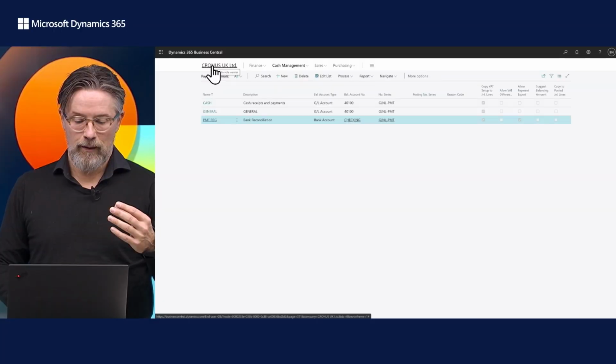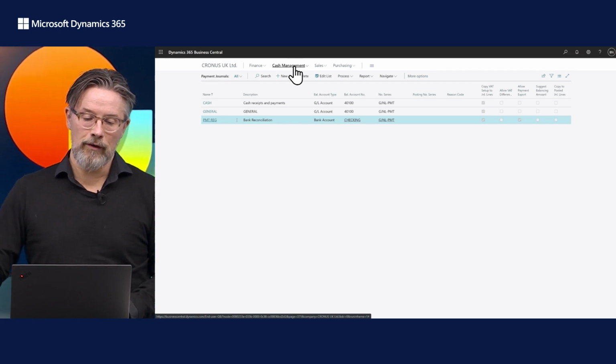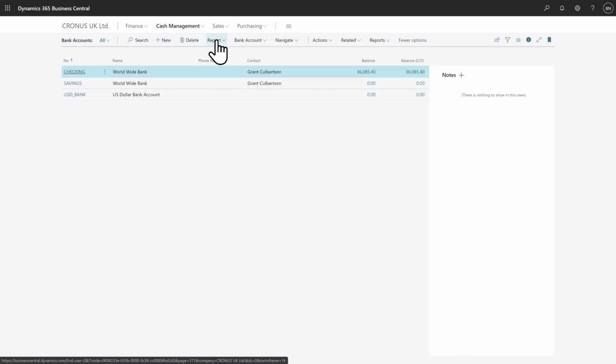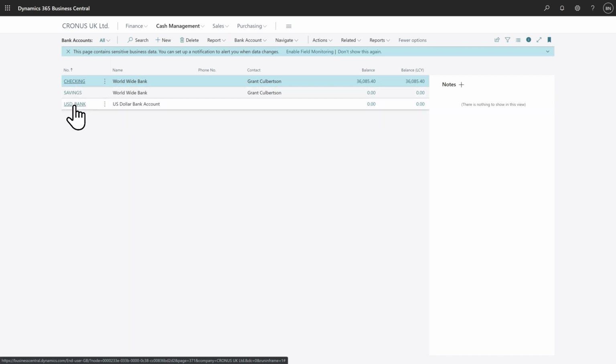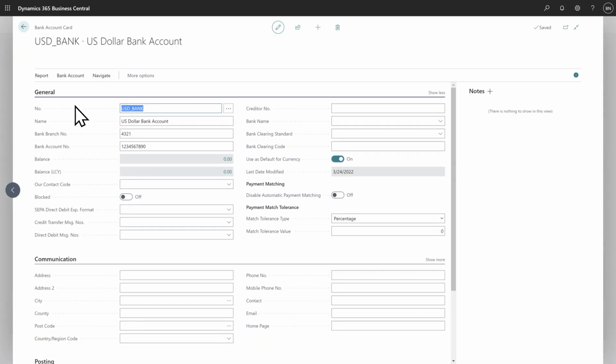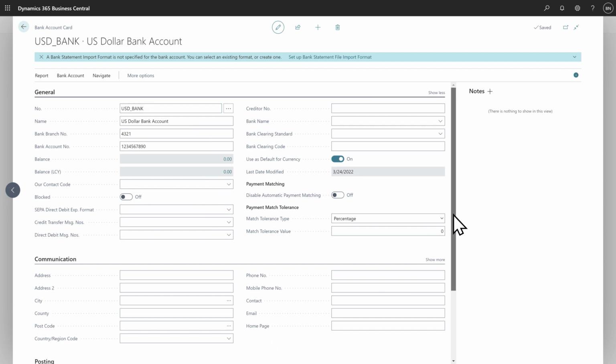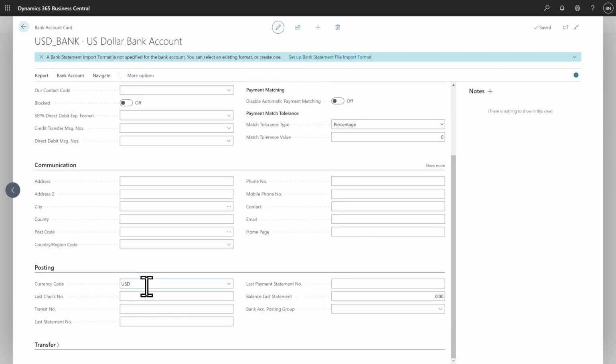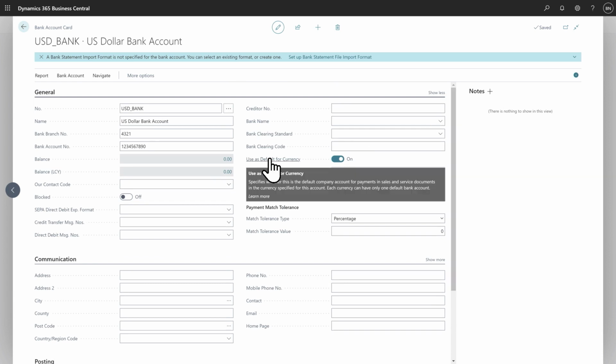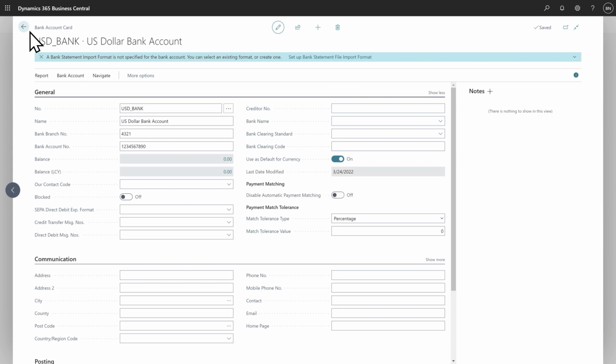For the printing of invoices, if you go to bank accounts, if we pick this one, you can see it's a US dollar. Actually, it's here. Currency code is US dollar. It's not blank. I'm in a UK company, so it's British pound, but I've set up a bank account in US dollar. And up here in the header, I can specify that if I have documents with US dollar, I want to use this bank account for print, or the one that you actually pick.